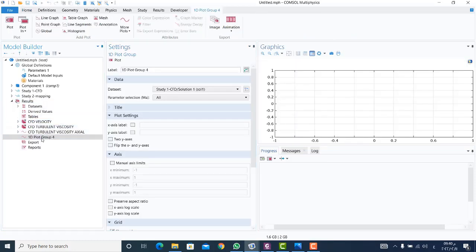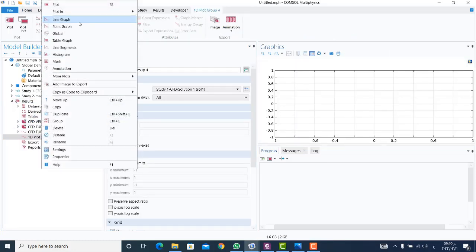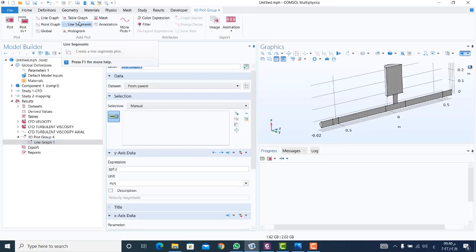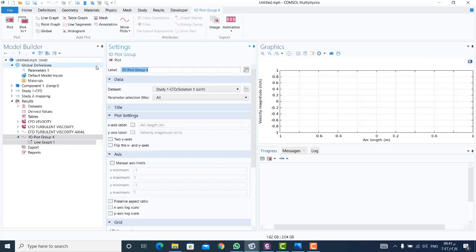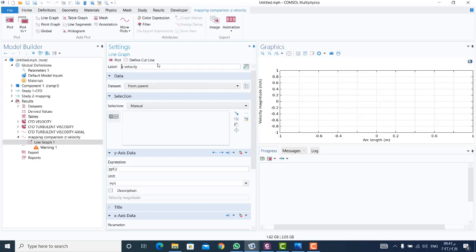From 1D plot group we choose line graph for Z velocity coming from CFD. In the 1D group we type mapping comparison Z velocity CFD study.